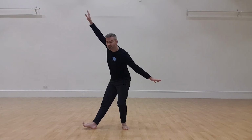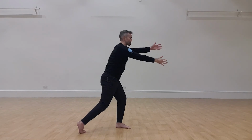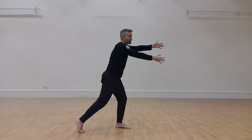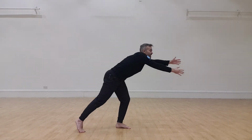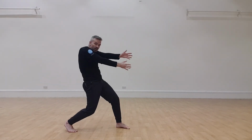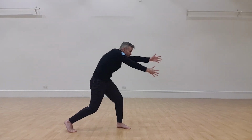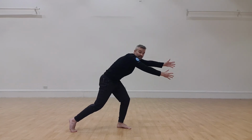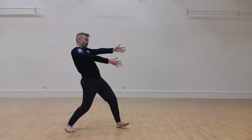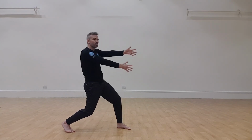Then this top arm is going to come down underneath the other arm. You're going to face directly to the side. And then we're going to lean it over. 5 6 7 8. 1 2 3 4 5 6 7 8, and this is like your magnets, like, you know, attracting and repelling each other. This is towards your partner, so you're still connected to your partner wherever they are in the universe.